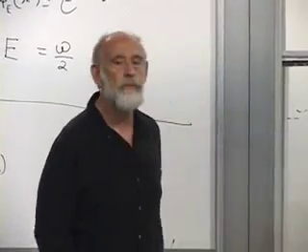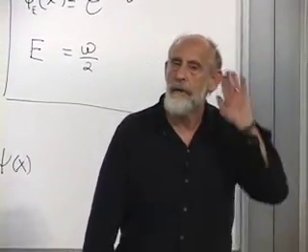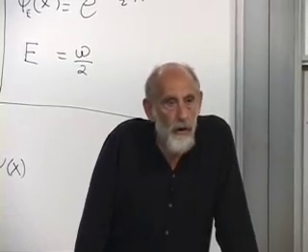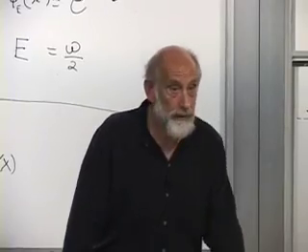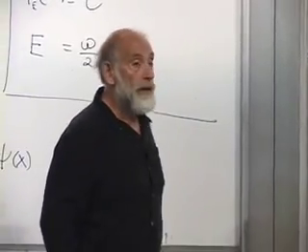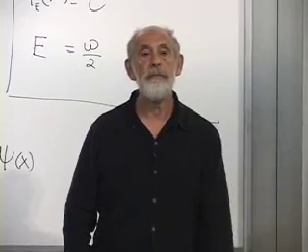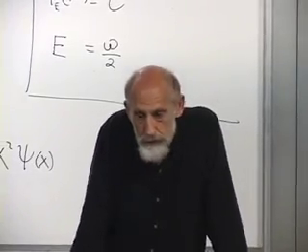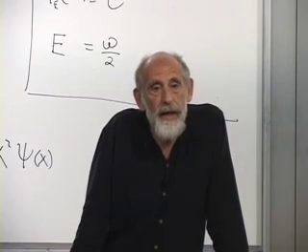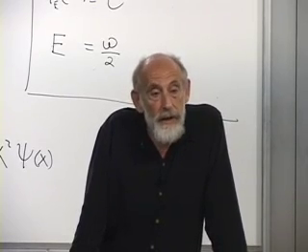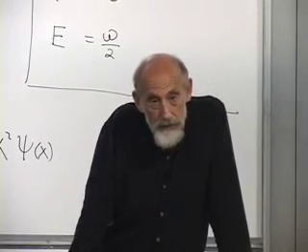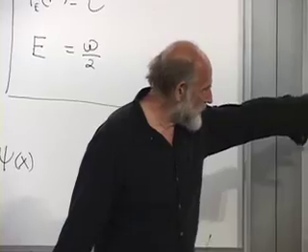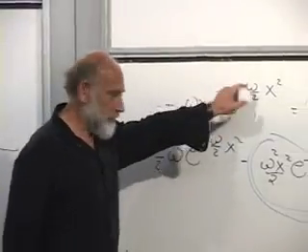You said that there's two solutions. What's the other solution? Oh, it blows up like e to the plus omega over 2 x squared. Yeah, the same equation. So usually we would get a family of solutions from this? Yeah, you get a family of solutions which far away behave like a linear combination of e to the minus x squared and e to the plus x squared. When I say e to the minus x squared, I'm ignoring the omega over 2.